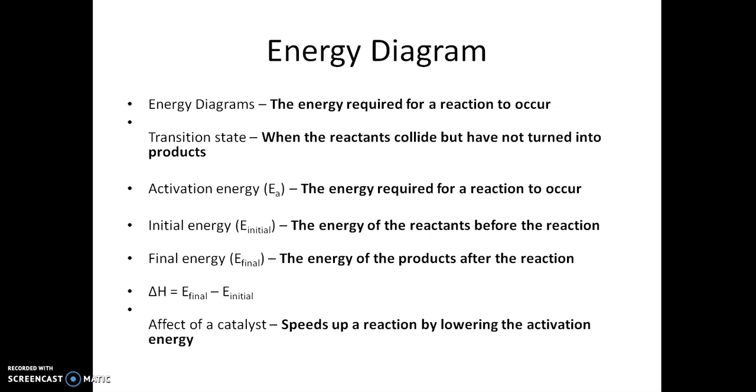Effect of a catalyst, we know this. Speeds up a reaction. You learn this in biology. Enzymes are biology's catalyst. In chemistry, we have a lot more catalysts to work with. But the most important thing that I want you to make sure you highlight, underline, is that a catalyst works by lowering the activation energy. So a catalyst will actually require, instead of 400 degrees to cook your meal, only 300, so you can cook it faster. That's why the reactions go faster. Okay?